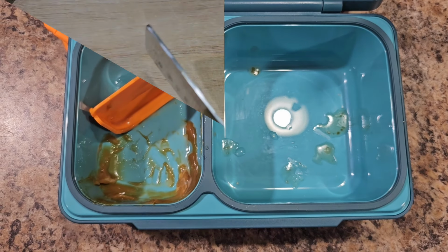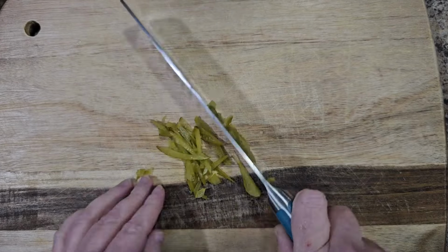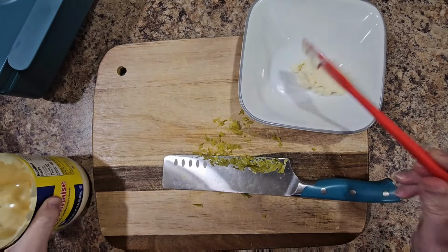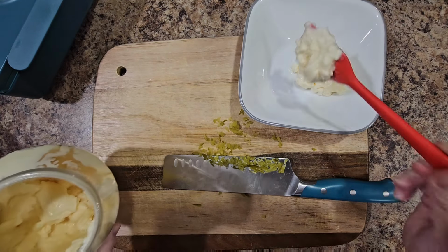Good job. Thanks. Our last lunch today is a Big Mac taco. So we're going to start with the Big Mac sauce. And this is just how I make the sauce. It's not correct, but it tastes pretty darn good. So if you want to try this sauce, feel free. If you want to look up the real sauce, feel free.